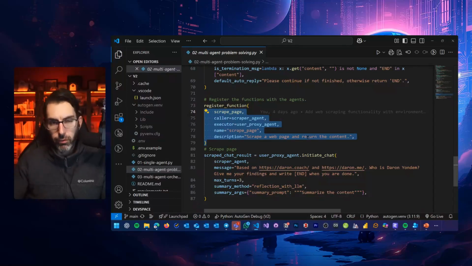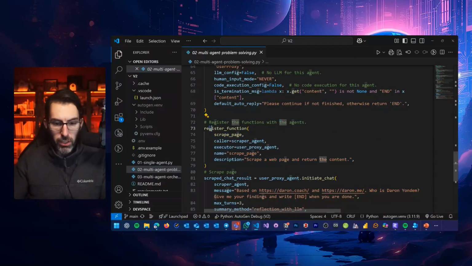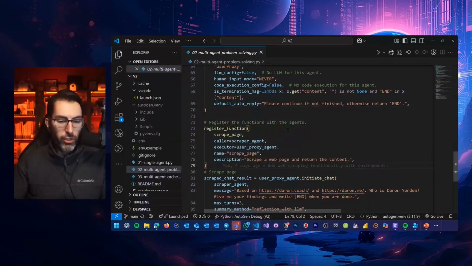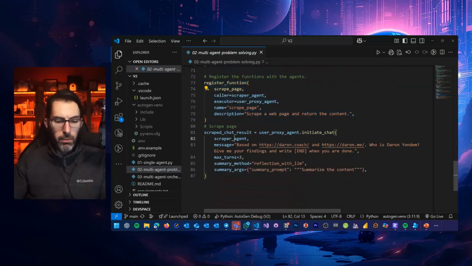from the perspective of AutoGen. Because so far, until this point, AutoGen wasn't aware of the skill of the Python function that I wrote, that is the literal skill of calling the external API to do scraping. So that skill, before this registration, first off, wasn't registered for AutoGen. It wasn't connected to a particular agent. But here I'm doing the registration. Okay. And finally, I'm going to start calling the operation.